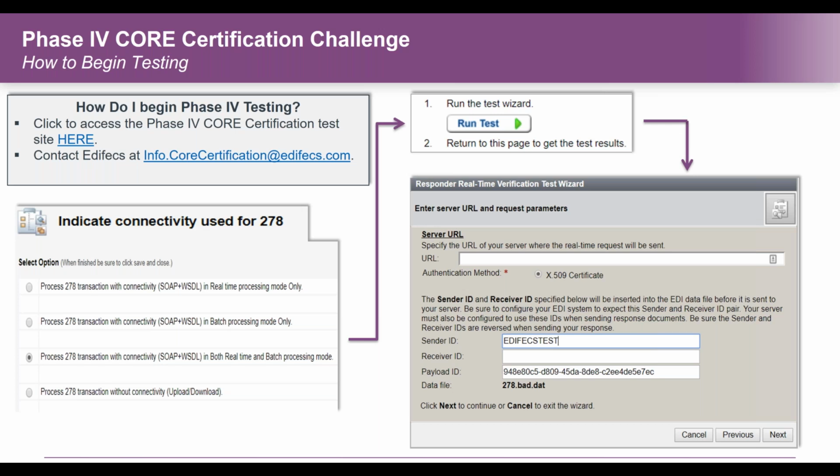But basically, you have to set up a profile page. And you do that by clicking a link, and we have a specific vendor that we use, a CORE authorized testing vendor. Currently, it's EDFX, and they've done a great job with ensuring that the usability of their site is really easy. You can access the testing portal by clicking the link here, or again, anywhere on our website. We have these posted all over the place. And you will request that information to set up your profile to create your account. Basically, they need your email address. And within 1 to 2 days, they'll send you a link where you can set up your own specific profile.